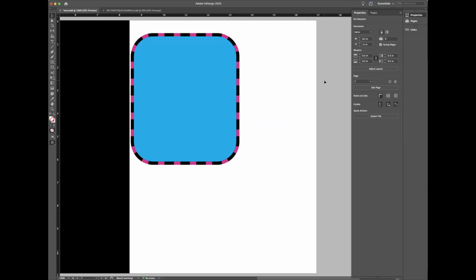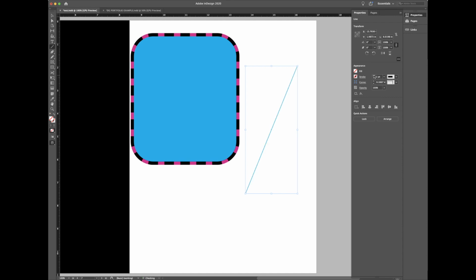Okay, so the next thing that I want to show you is how to draw a line. The shortcut for a line is the slash key. So it looks just like a target, like when you're first drawing your frame. Or you can just click on the line, either way, but I like the slash key. And you just click and drag. And by default, this is so silly, it gives you 0 point. So bump that up to at least 1 or 2 so you can actually see it.